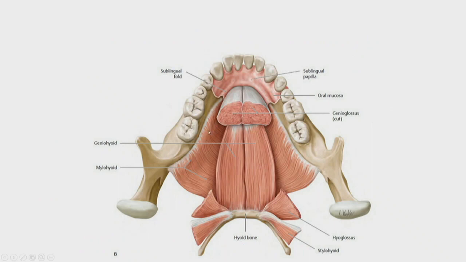So this is the fan-shaped mylohyoid muscle from the mylohyoid line, which makes exactly the floor of the oral cavity. Immediately above that you see the geniohyoid muscle, this cone-shaped muscle, and above that you see the genioglossus, where, as a matter of fact, now you are in the tongue. So these three, one by one, from the caudal to the cranial part: the mylohyoid, geniohyoid, and genioglossus, and so on, the intrinsic and extrinsic muscles of the tongue.